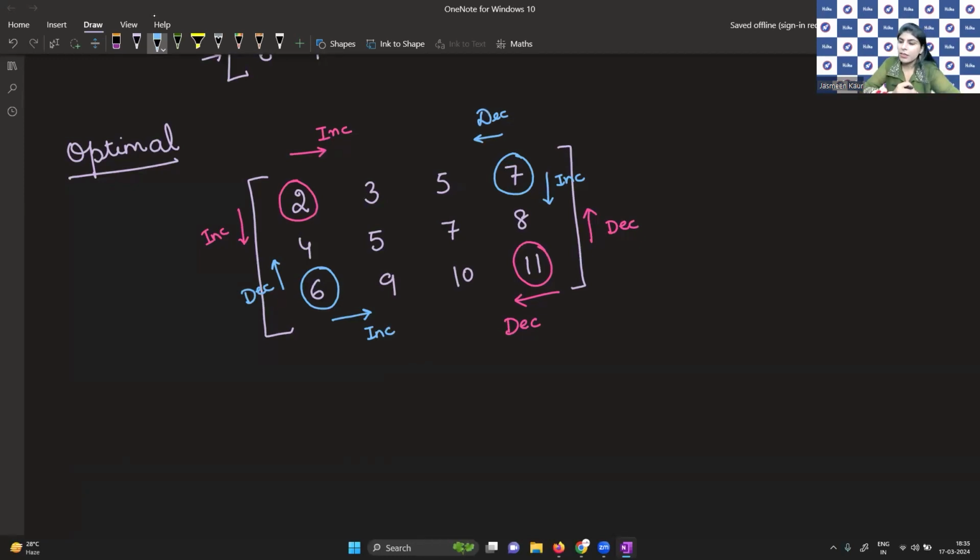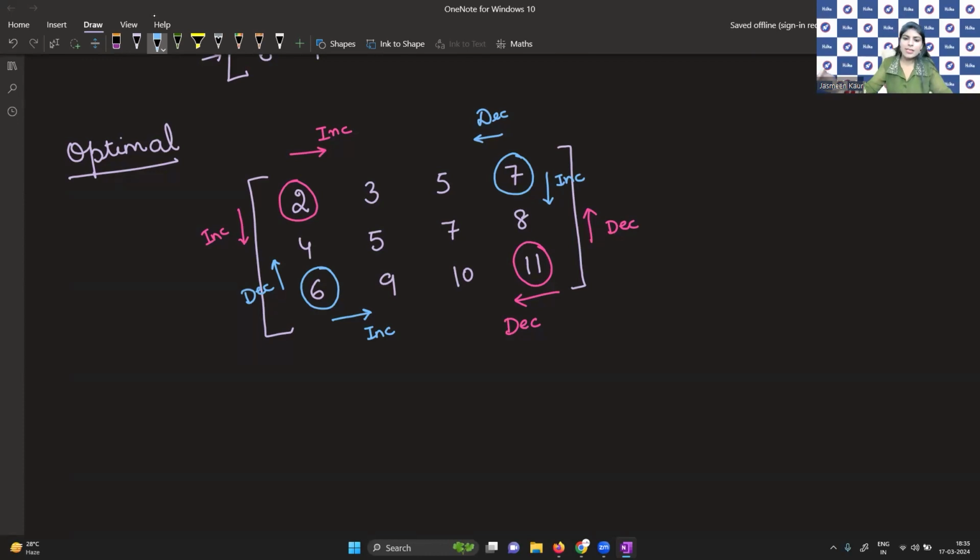So if I take 7 or 6, that means the top right corner or the bottom left corner, I can move in two directions, and in each of these two directions, the numbers will be different. In one direction, I'll get smaller numbers. In the other direction, I'll get larger numbers. So if I want to search for an element and I'm present at this index, I know if I want to find the larger element, I have to go in some particular direction. And if I want to find the smaller element, I have to go in a different direction, right? Because the numbers are in decreasing order in one direction and increasing order in the other direction.